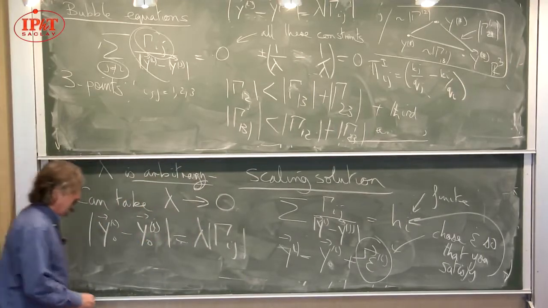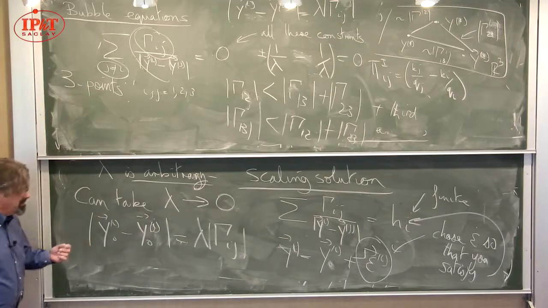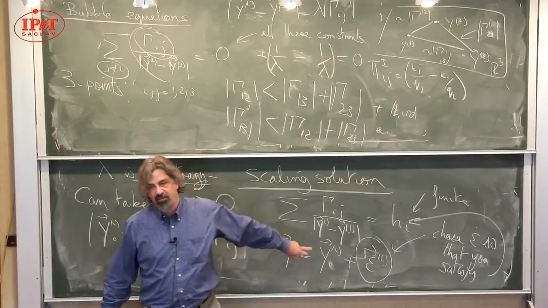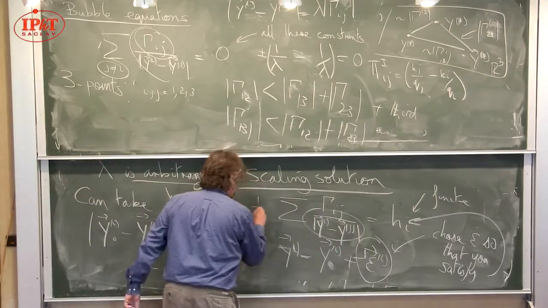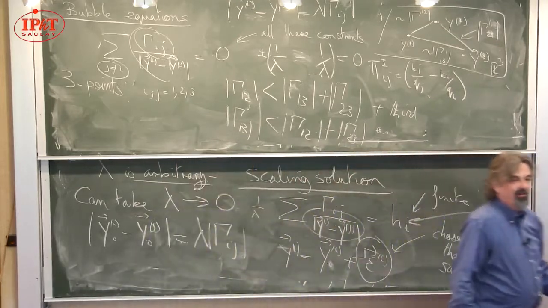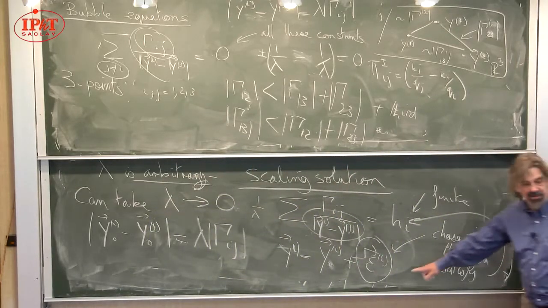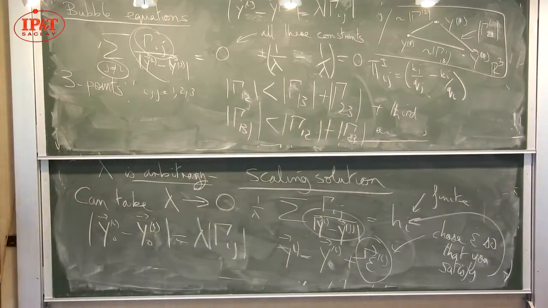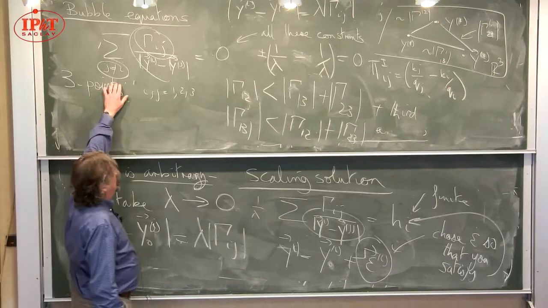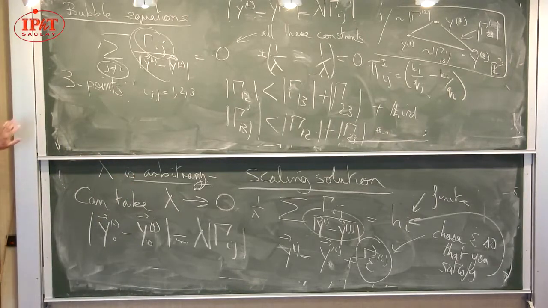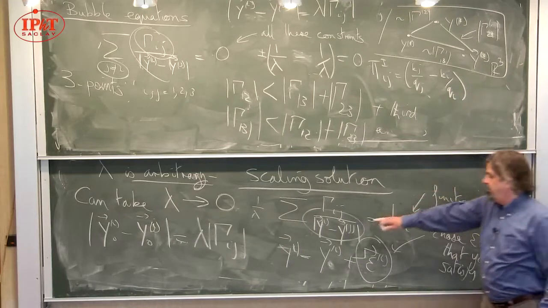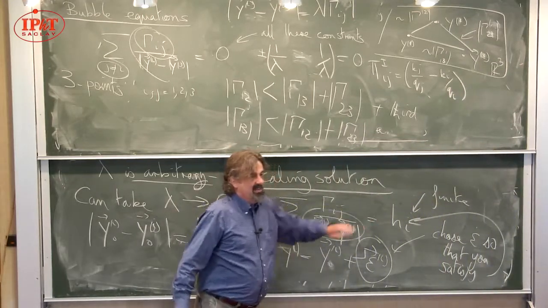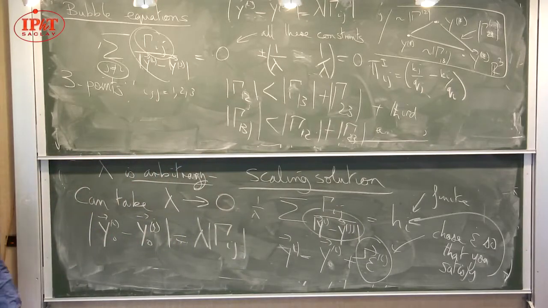And I stress, if lambda is small, this is an infinitesimal displacement because this is almost a pole when lambda is small. The y_a minus y_j is going, this is gamma, this is going like 1 over lambda. And if you displace a little bit away from a pole, you get a very nice finite large value with an infinitesimal displacement. So in particular, if you have a scaling solution which solves the homogeneous equation, it's elementary to take a very small perturbation of it and turn it into a solution to any inhomogeneous bubble equation where these right-hand sides are some finite set of parameters, just by displacing the points infinitesimally.